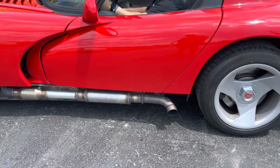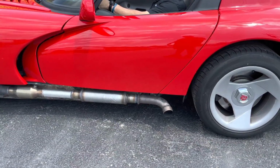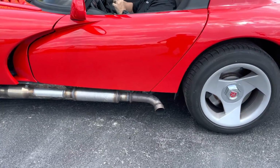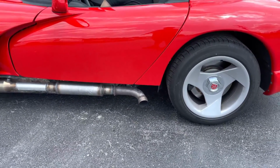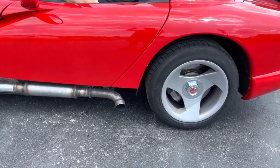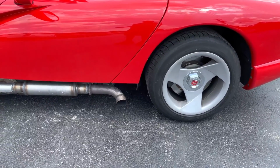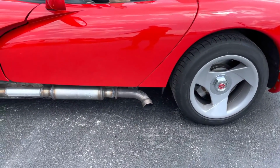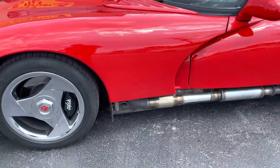What do you think? Give it gas? You like it? Yeah. See, on camera, it doesn't give it too much justice. In person, it's a big difference. Right. And then now when you really step on it, you'll feel it. It'll open up, because they're straight through design, you know? Yeah, I appreciate it. No problem, sir. Enjoy it. Thank you so much.